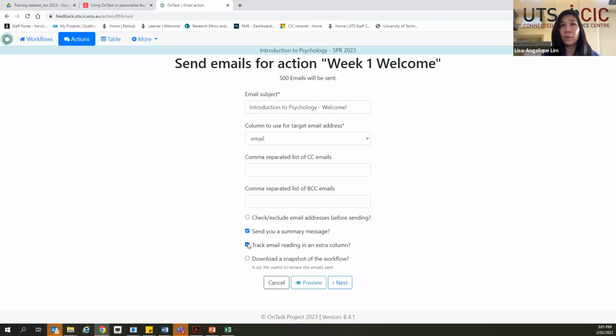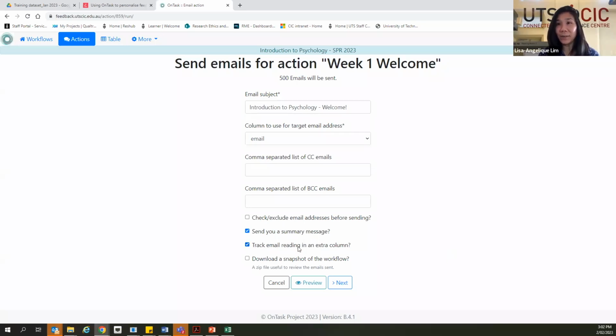So if you check this option, it's something that you keep doing over all the emails that you send, so that you can actually see whether there are some students who have zeros for all their email readings, and then you can follow up, not with another email perhaps, but maybe with a Teams message or some other way of communicating with them. Yeah. It's similar to what MailChimp does. Correct, that's right.